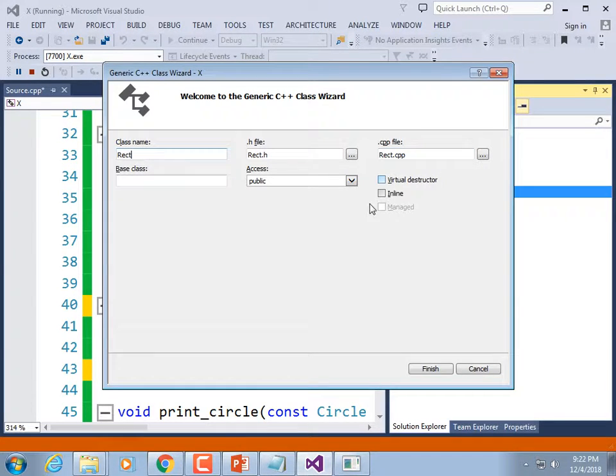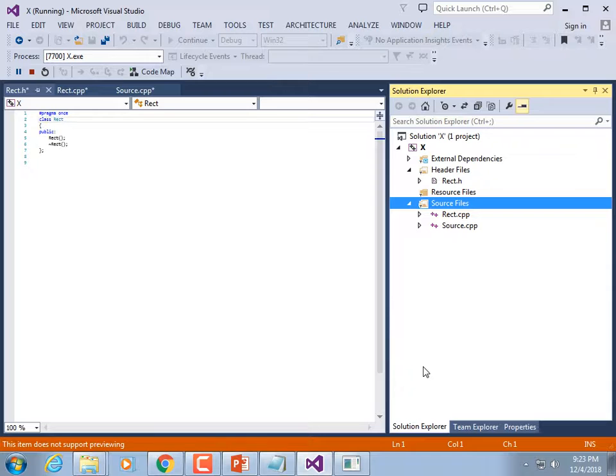Now, if I chose inline, that would mean that I was putting the functions, the methods, in the header file along with the class definition. But I'm not going to click that, and I'm going to provide the method definitions in the CPP file. And Tune, Vincent, I'm sorry to have to inflict this on you because Java does it so much more nicely. It does not separate it into a header and a CPP file. But we got to do it both ways.